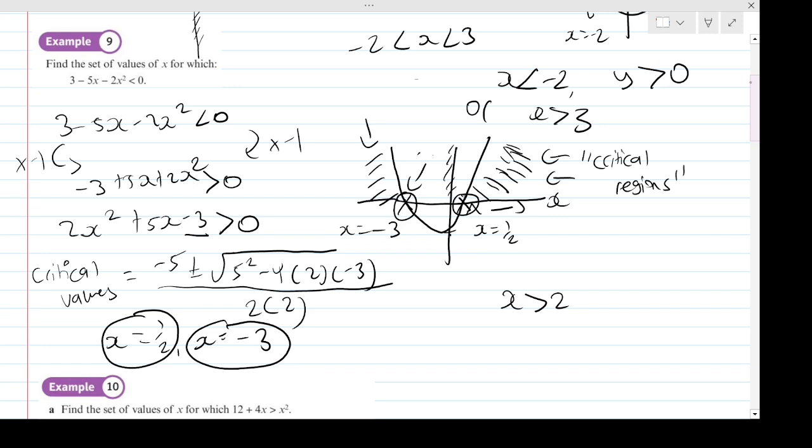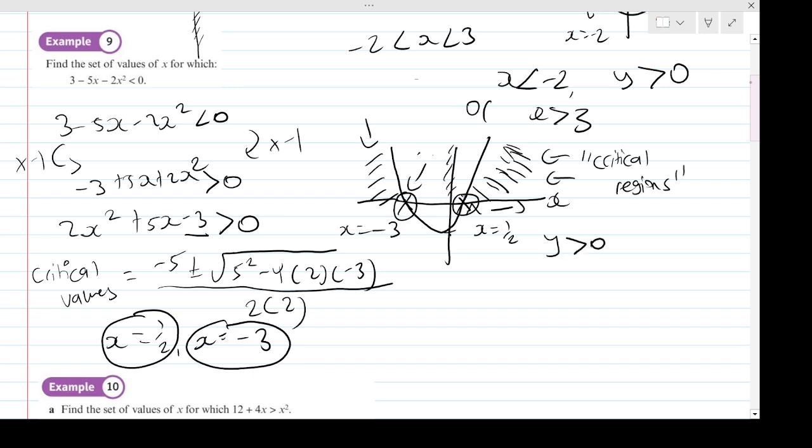That's all it is. So that is the solution to the inequality because it's the region where it is greater than 0. The y value is greater than 0, or it's above the x-axis. Okay. Anyway, so that's the notation we use. So that's the critical value. So then we found the critical region because that's when y is greater than 0.